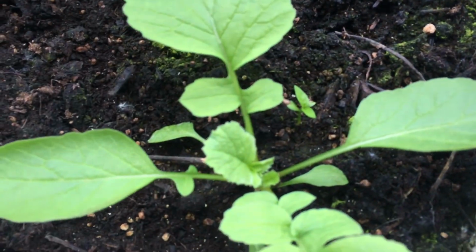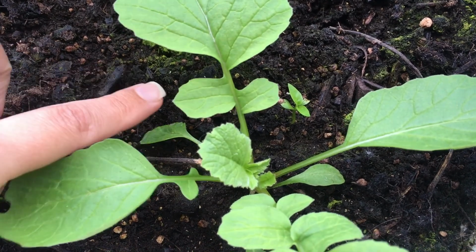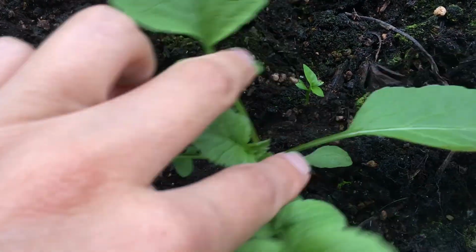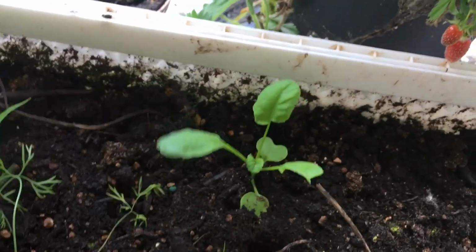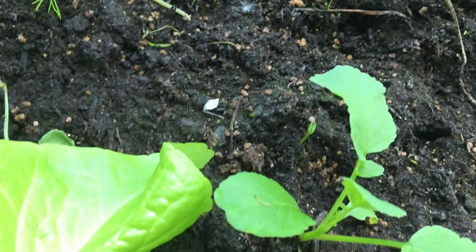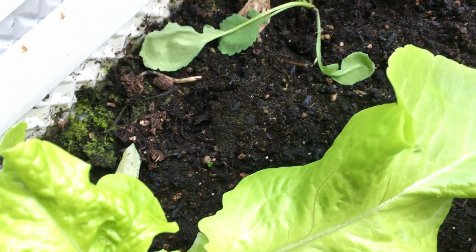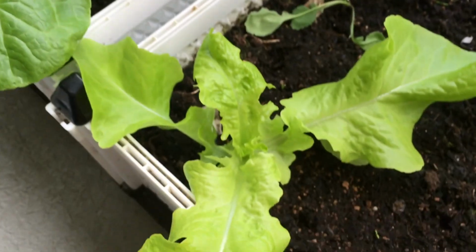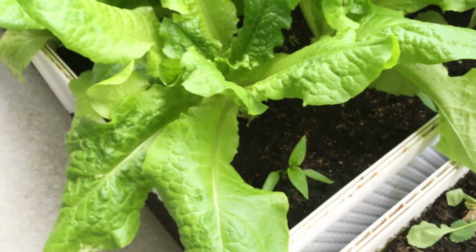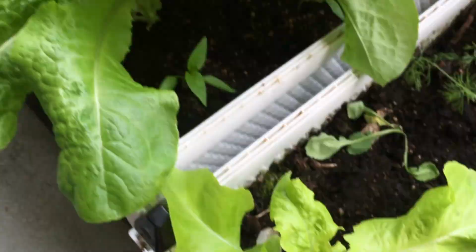So, and a pepper. Focus, focus. Come on, not here. A pepper and the radish, and again some remains of the radish, and a pepper, and the remains of the radish, and a pepper, which is stagnant, I'd say, and a pepper here, also more or less stagnant, you see. And one of the lettuces, you see, they look different. Maybe not quite as different, but at least color-wise, this one looks lighter, that one looks darker.